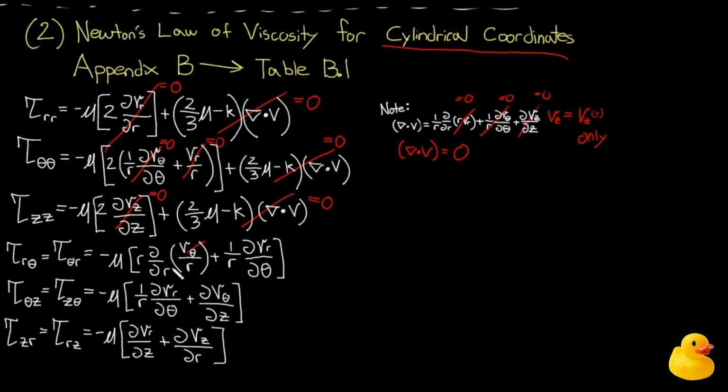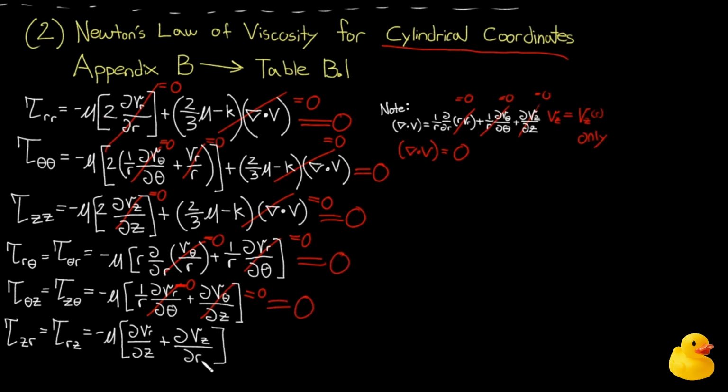Moving on, this goes to 0. There's no tangential. This goes to 0. Again, we have this goes to 0, and this goes to 0. So far, this whole thing is 0, this whole thing is 0, this whole thing is 0, this whole thing is 0, and this whole thing is 0.